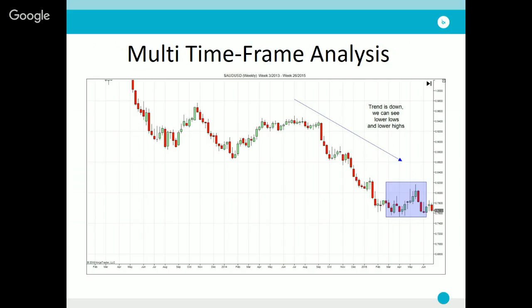And this, in simple terms, highlights the benefit of multi-time frame analysis. Because if I see a chart like this Aussie dollar chart on the weekly, what I'm typically looking for is a retest of last broken lows to look to play for a continuation of the trend. Okay, so for example, this last low here, so the last retracement and then breakdown, I'd be looking for price to retrace back into a retest of those broken lows. And for those of you who were in the support and resistance webinar, you'll know all about the reasons that underlie this premise of thinking.